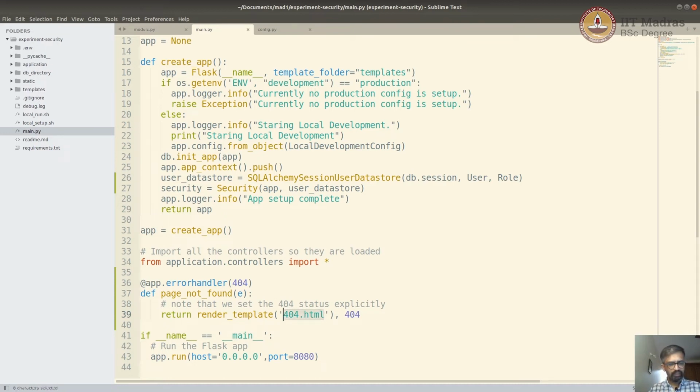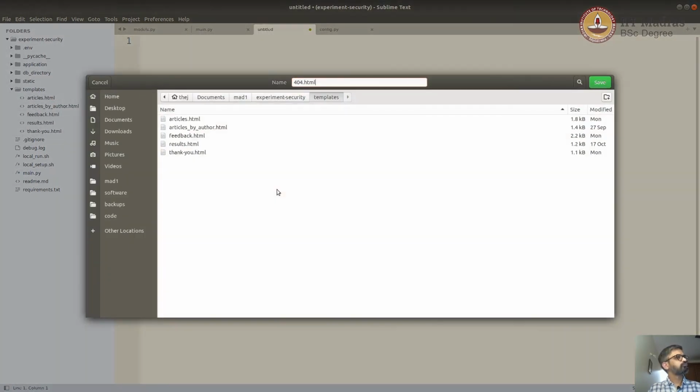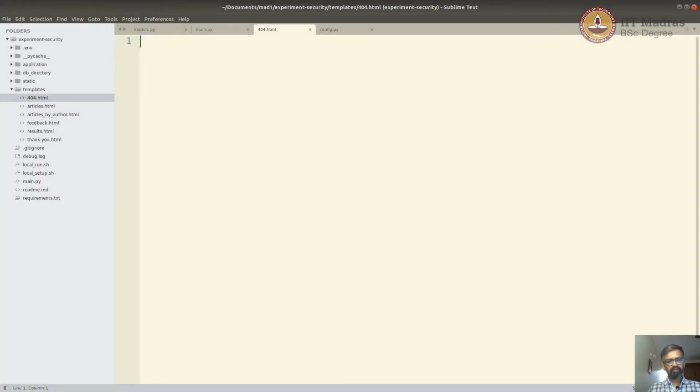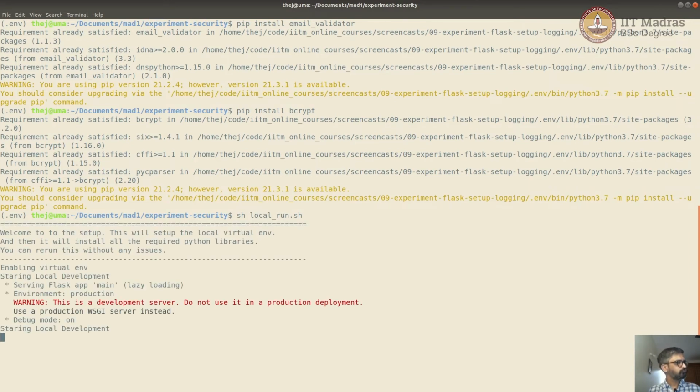So I'm just going to create this page in the templates folder. Page not found, go to main page. Okay, I'm just going to put some dummy message. Okay, so let's start the server and see what happens. So no error.